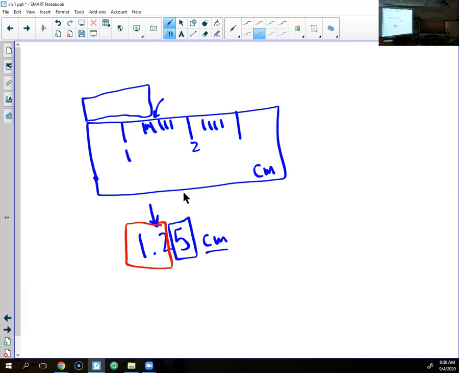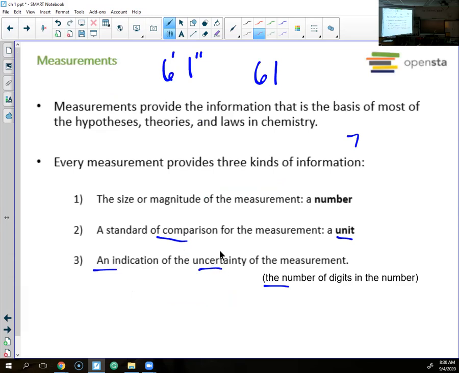Okay, so now let's say I'm a kid and I feel like writing 1.25679. That would mean my ruler had the smallest increments ever because it'd be accurate to the 10,000th place. There's not a ruler on the planet that is that accurate, because the divisions between those lines would just look like a black dot. So we don't overstate our accuracy, and the way we know the accuracy, or the uncertainty, is the number of digits in the value. We'll practice this through the whole year, so don't stress today.